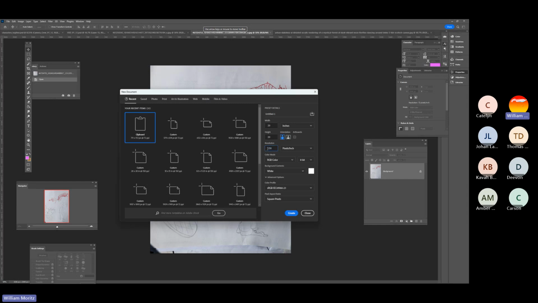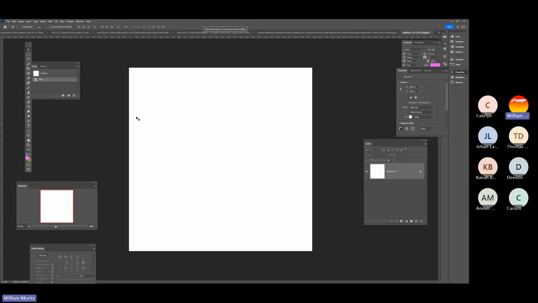I want it to be 150 dpi, pixels per inch, not 300. 300 is what they use for print. 72 is going to have too little pixel information for these canvases. We want there to be a high density of pixels, and that is one of the keys to making sure that your artwork holds up and looks good. And it's one of the things that you might have been missing if you're just dropping into Photoshop. So setting the resolution to 150 and working at a canvas size that's 20 inches by 20 inches as a base is a good spot to begin.